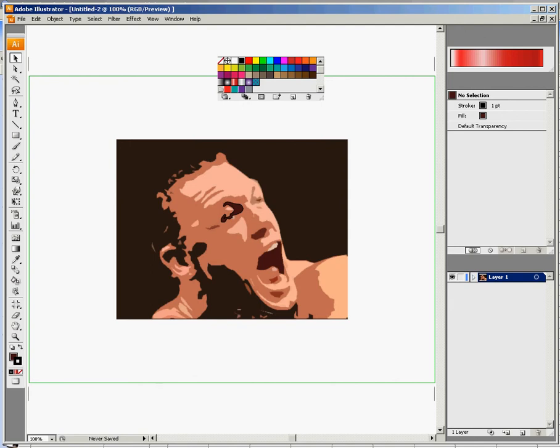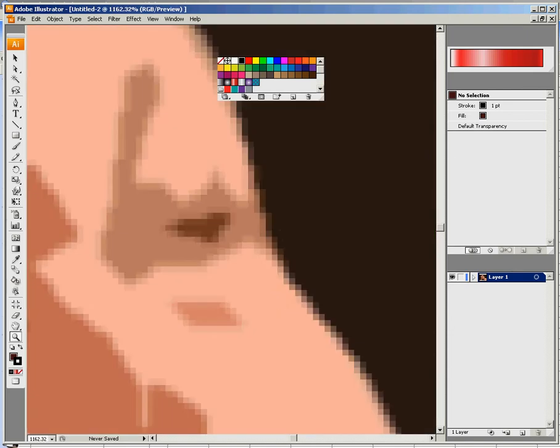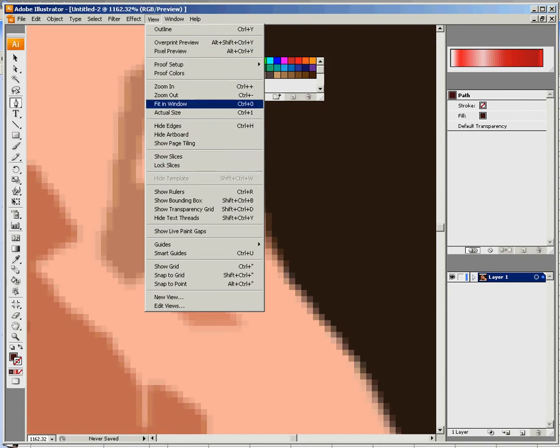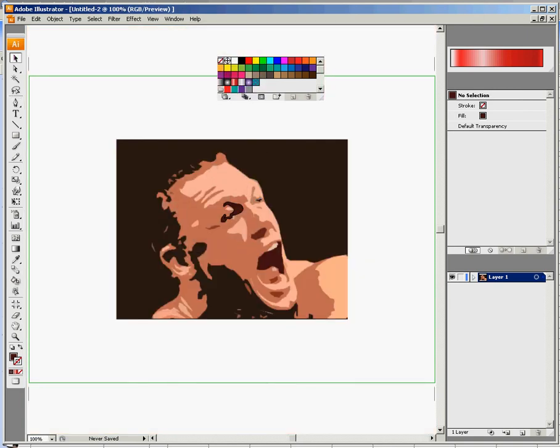Now I probably want to do the same thing over here where the other eye is, so I'm going to zoom in real tight, and there's that other little piece. Again, I want to make sure I'm doing it transparent, so I'm going to flip these two around, take the pen tool again, and say, okay, this is going to be the other eye. I'm just going to try to trace out where the eye is, so it represents that second, further back eye, which is kind of a perspective thing. Once I get it done, I'm going to flip it. View, Fit in Window, Select None, and there you go, you've got that part.